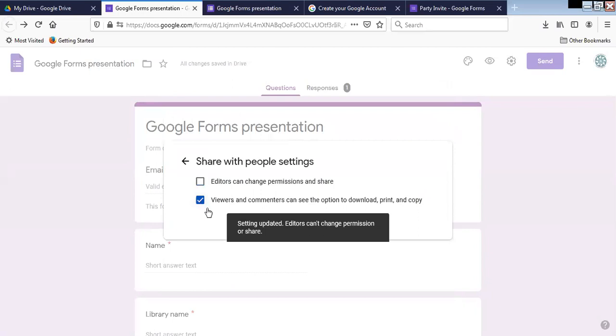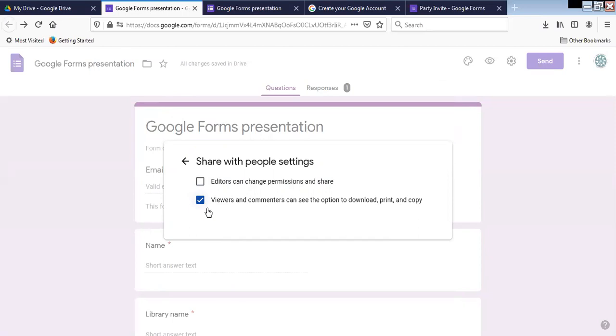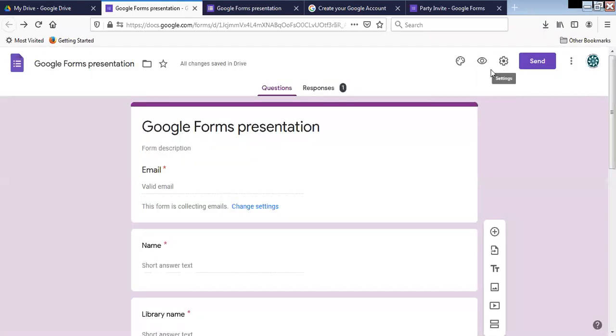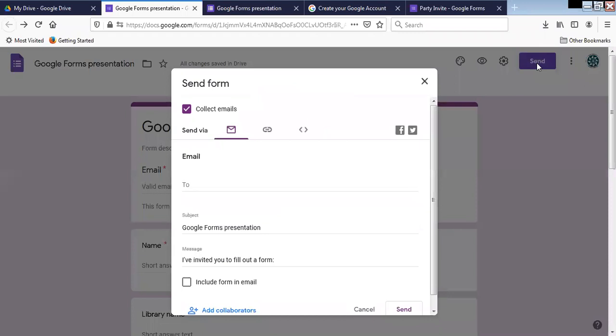And then you can just make them a viewer and a commentator. So if you just wanted their feedback on the wording of questions, you can do that. And they could probably just make comments on the side. But at the same token, if you don't want them to be an editor, you could just send them the link to take it.